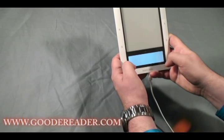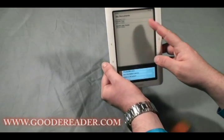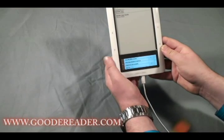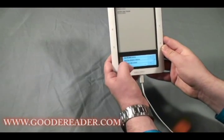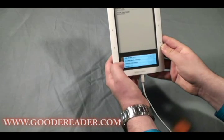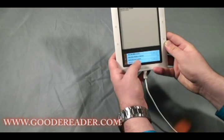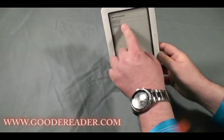Your Library is where your eBooks are located. If you have eBooks loaded on your device they would be listed here. You can view your Barnes & Noble library, view item details and options, or check for new content. The check for new content option is important if you manually load eBooks onto your Nook. When you copy eBooks to the device via Windows Explorer and select check for new content, it will sync and all new books will appear.